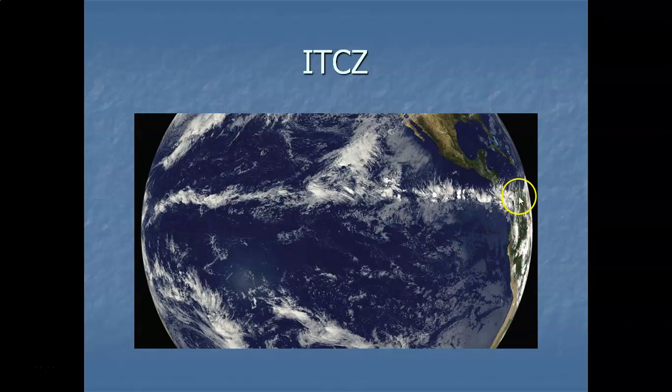On a satellite image, you can actually see the Intertropical Convergence Zone. I can always pick it out as a line of thunderstorms somewhere near the equator. So this is the Intertropical Convergence, the exact meeting of the northeast trades and the southeast trades converging at the Earth's surface and literally forcing that warm air to rise and create thunderstorms. So it's a rainy location on Earth.